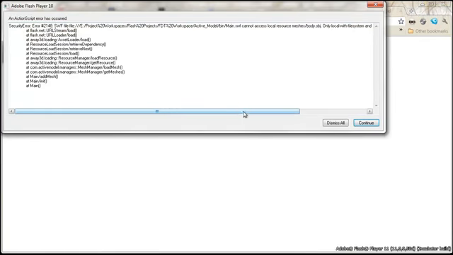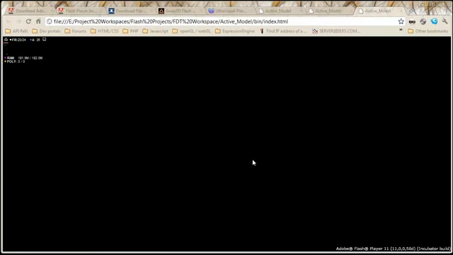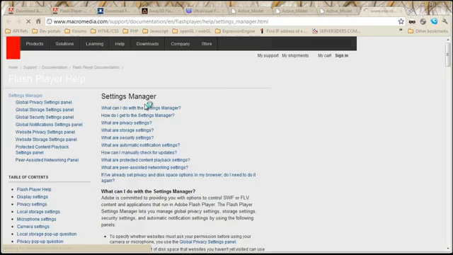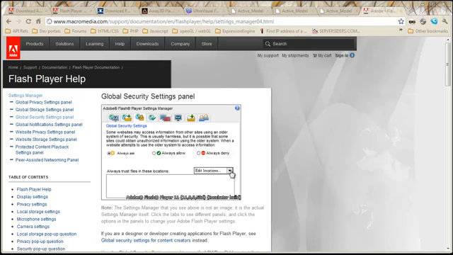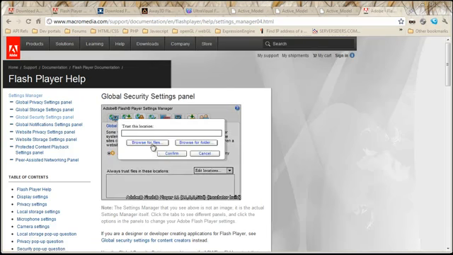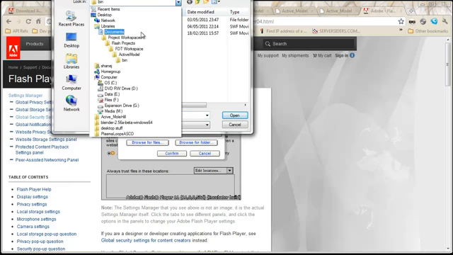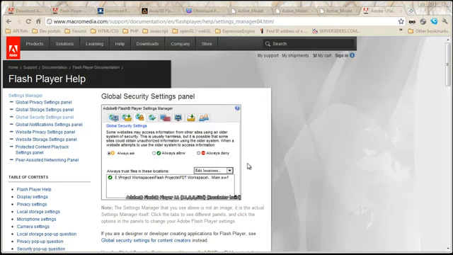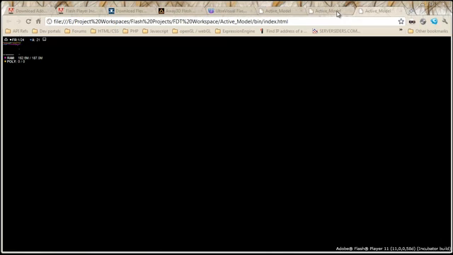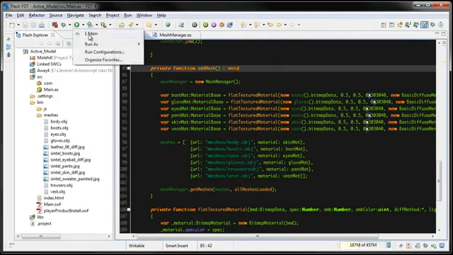Okay, we're getting another error come up. Swift cannot access. Okay, so I know what this is. So we need to go through to our settings. Let's go through to our global settings. And because we're running this locally, because of all the new settings, we need to let our Flash player know that we need to add a new location. So we're going to go browse for that particular Swift file. Is that there? I'm going to load that one there. Okay. Let's just close all of these. We don't need that one and that one. And let's try again.